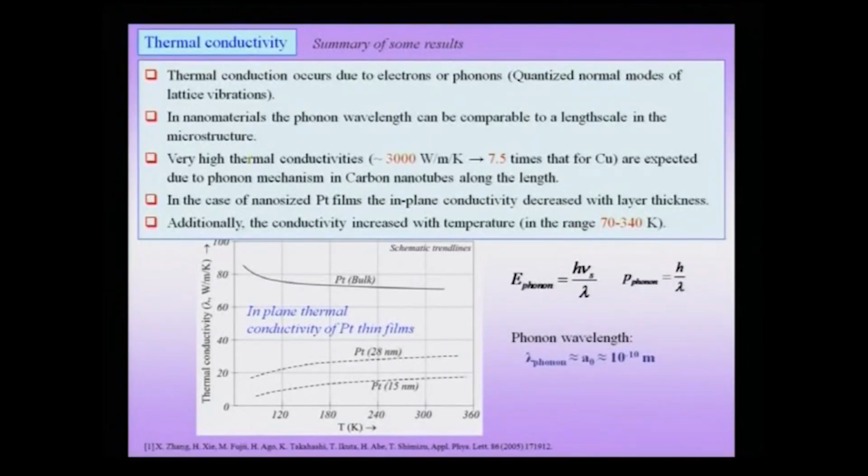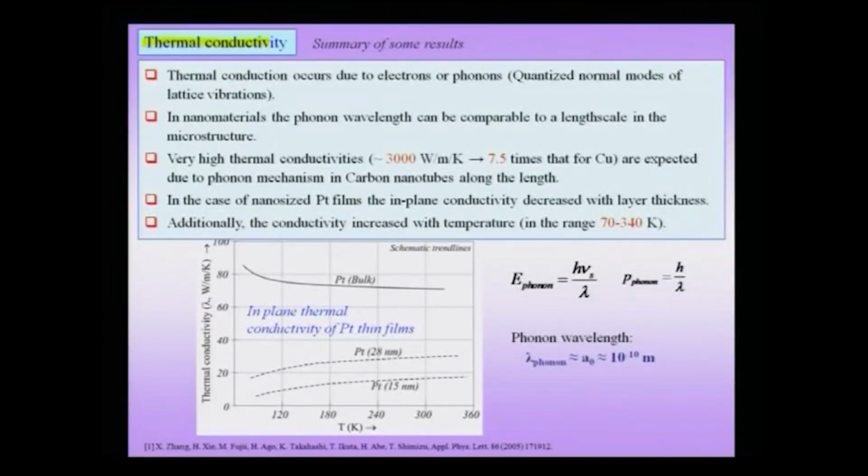Next, we take up a couple more physical properties, and both of these are actually vast areas of research wherein a lot of work has been done, but we will take a small sample of results to understand how nanomaterials can actually be different from bulk materials. And as usual, we take up those examples where the demarcation is very clear cut, and often there is a startling or very different kind of variation as compared to the bulk, so that we can understand that at the nanoscale there are some very interesting effects which we do not observe in bulk materials.